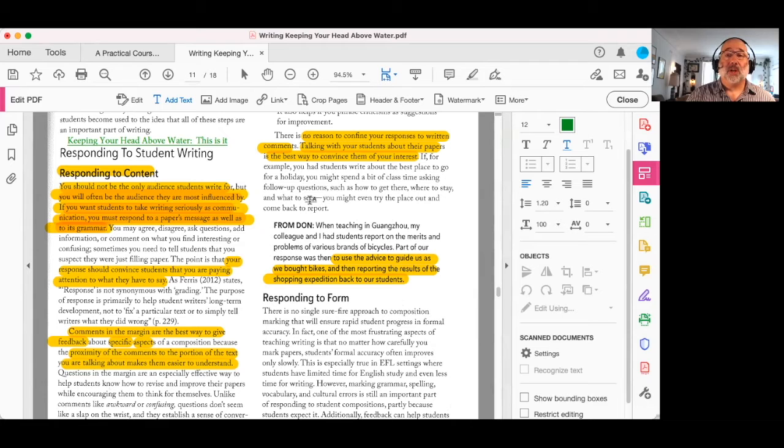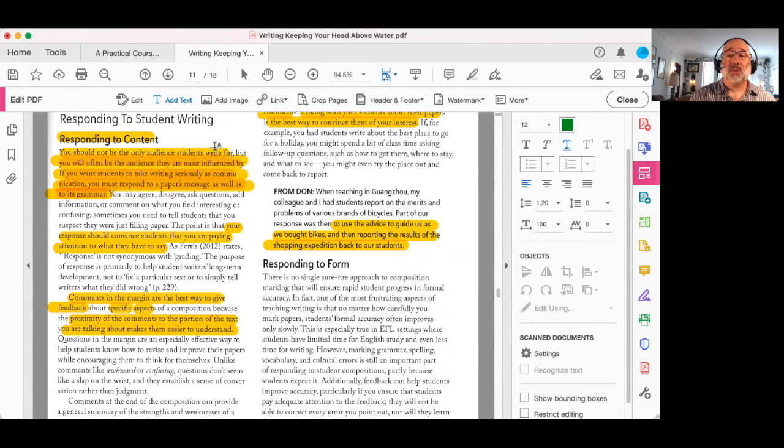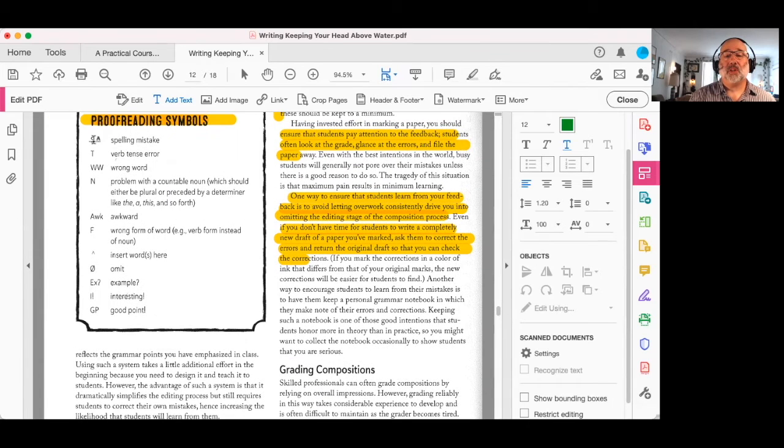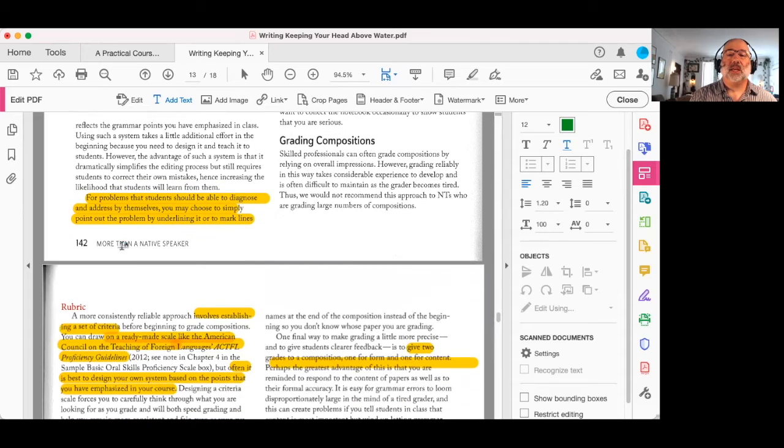And what they need is a model for what they should be looking for in their writing, just like they need a model to get started. And then they need a way to understand what your marks are. Proofreading symbols help the class to understand when they get writing back. If there's an S above a word, that means that there's a spelling error they need to address. If there's a verb tense error, there's T. If the language is awkward, you'll see AWK. And then of course there's good point. There's also writing responses to what the students say. So all these things would keep a student engaged.